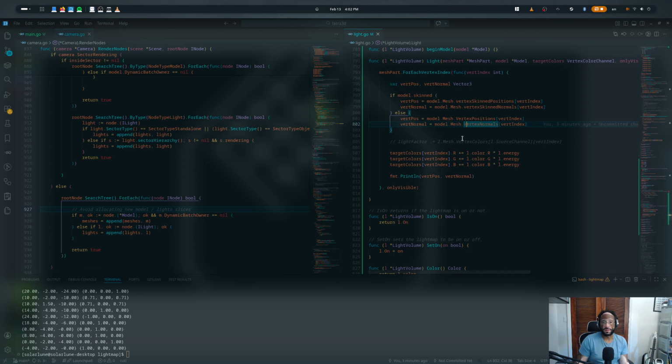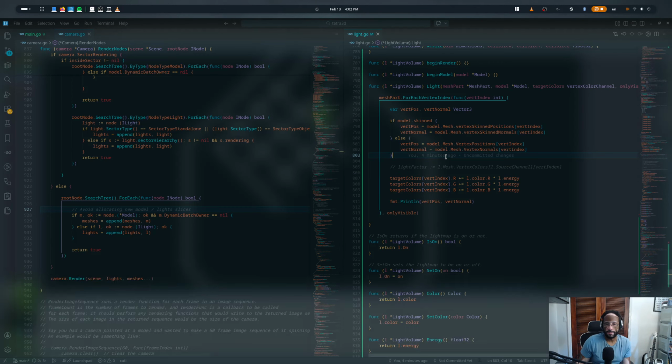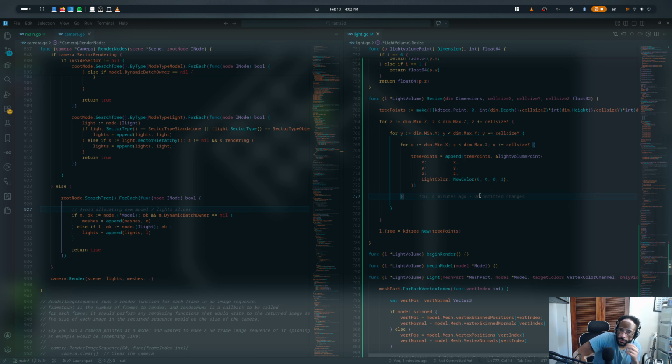No, I don't think it's possible. I think that we need to transform the points by some kind of matrix. So what would that even look like?